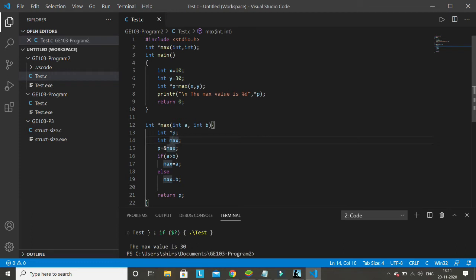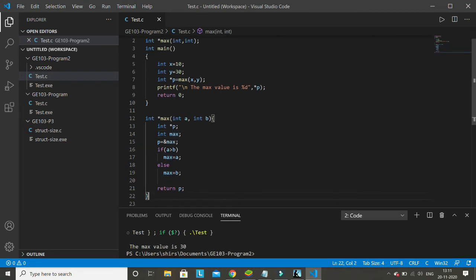But I said that if it's a local variable, the moment you come out of the function, that variable is dead. But that doesn't mean that the moment you come out, its value will be deleted. Value will not be deleted. Value will be there until this particular memory is required by some other operation. So suppose you come out from this function, there is memory allocated for max. Immediately, if this particular memory is required for some other variable, then it will be overwritten. Otherwise, for some time, maybe that memory will be there.